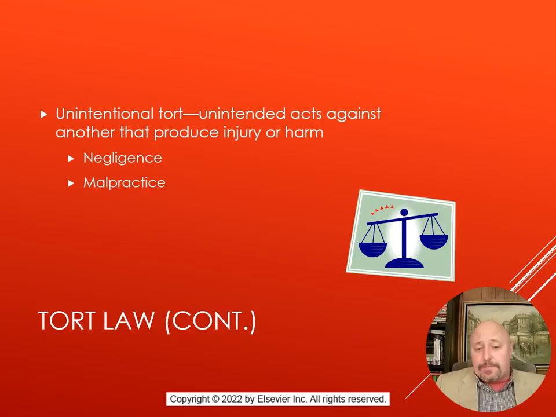The vast majority of what we're going to be dealing with in healthcare is going to be unintentional torts. These are unintended acts against another that produce injury or harm. Because it's very rare that a nurse has actually purposely harmed a patient. It's normally going to be in the form of negligence, of them not watching that patient as closely as they should, or malpractice, them deviating out of their scope of practice.